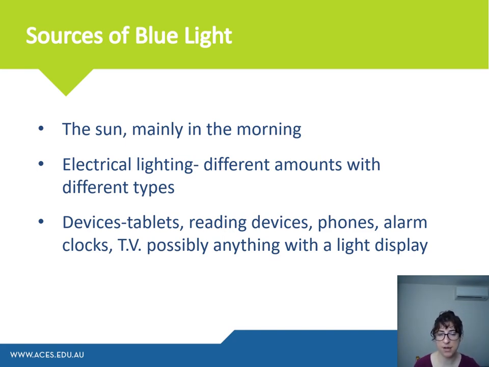Now, something to think about here as well is display light. So if somebody has an air purifier in the room going all the time, they need that to go 24/7, it's got an LED display, then that can be emitting blue light. Alarm clock radios and all that type of stuff. So anything that somebody has on overnight as a display can still really pump out a lot of blue light. Even if you have a blue light filter on a tablet, but you've got a light on the charger when it's charging, that could be emitting blue light. So we have to look at all those sources as well.